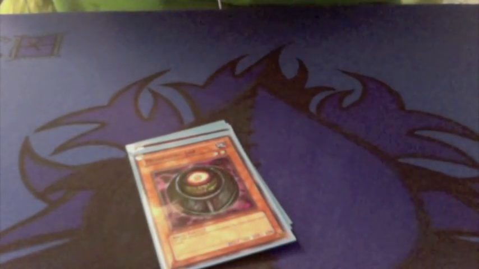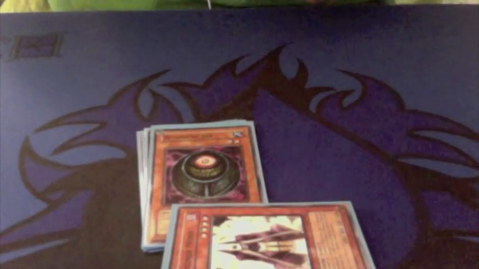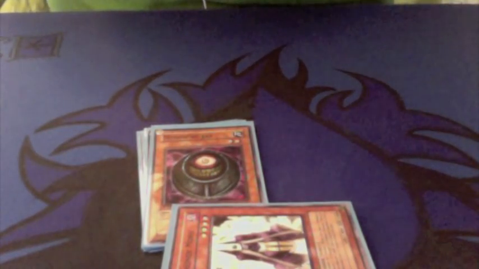Morphing Jar, set it, they attack into it, both players discard their hand, draw 5 cards. Summoner Monk, another broken card in this deck. You summon it, it goes into defense, you ditch your magic card, go into Beast, first turn Scrap Dragon, pretty hard to take down if you can get that off.